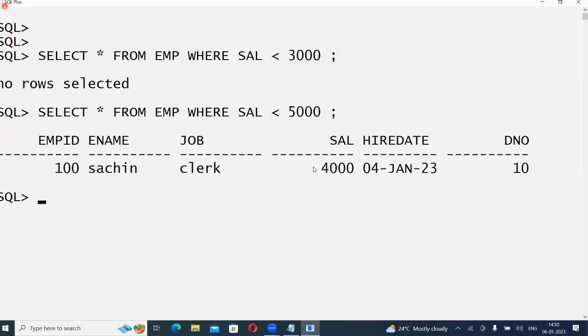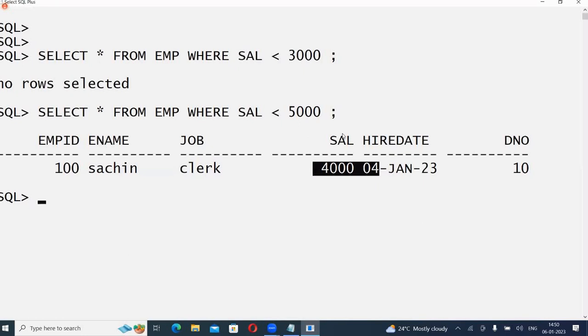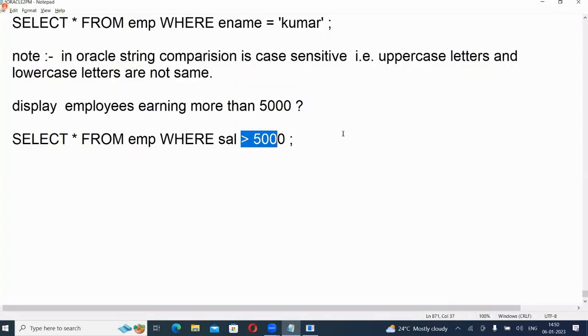There is one. What is the salary? 4,000. This is greater than 5,000, and this is less than 5,000. You can write any condition by using any relational operators: equal, not equal, greater than, less than, etc.